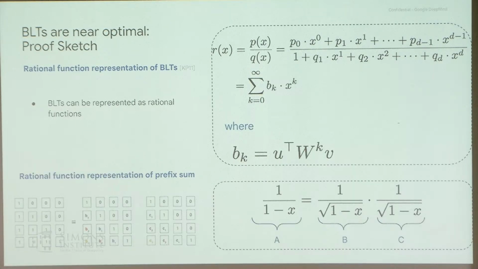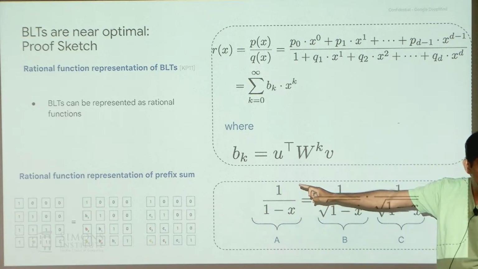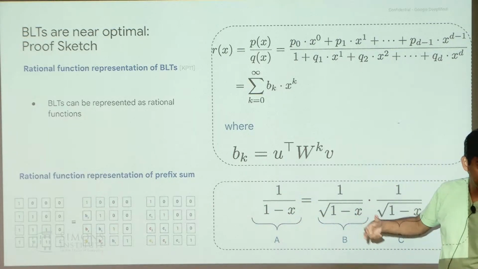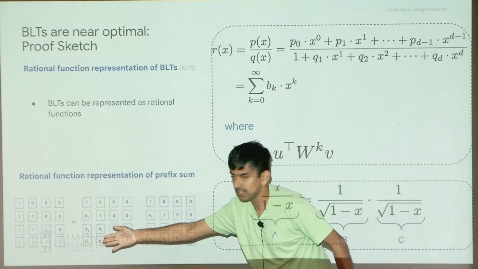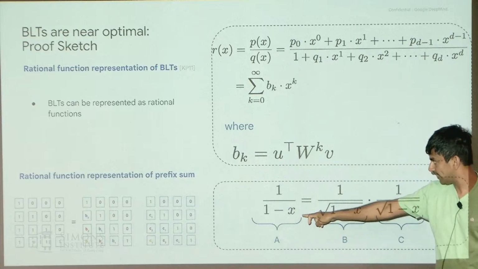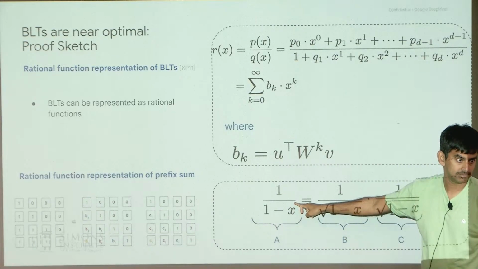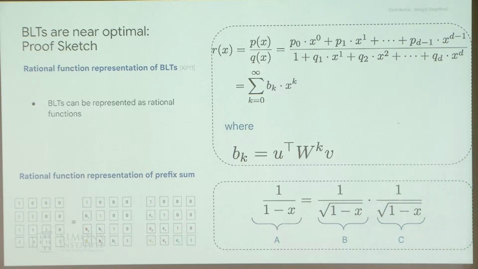Okay. So now going to our original problem of prefix sum, if I write the query matrix as a rational function, what I mean by that is I want the first column to be generated by the coefficients of the Taylor expansion of a rational function, then that is 1 over 1 minus x. Generating function, right? The generating function, exactly. So I'm taking the generating function.